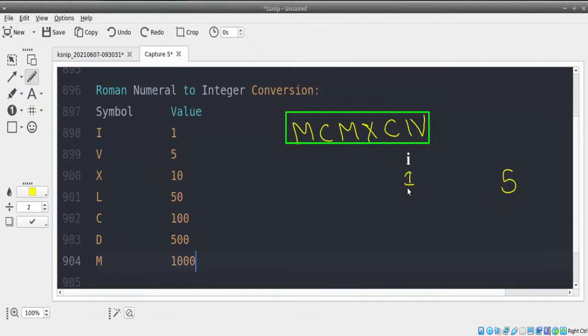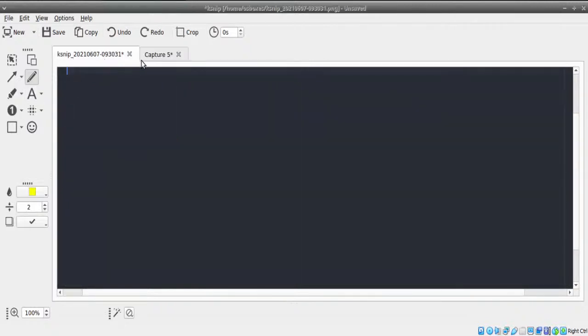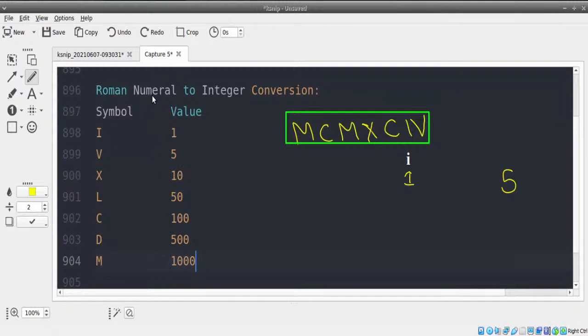I have one question. Will there be any test case for invalid Roman numerals? In this question, which was asked recently in an interview, there wasn't any such case. But if there is such a case, it's very, very easy to do, not to worry. All we need to figure out is if there's a character apart from this. If there's a character apart from this, we just exit saying invalid or exit returning 0 or something like that. That's all you need to know.